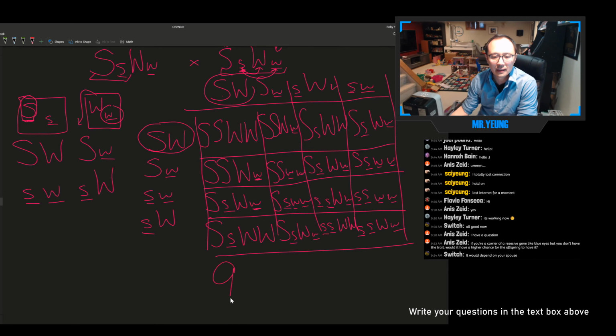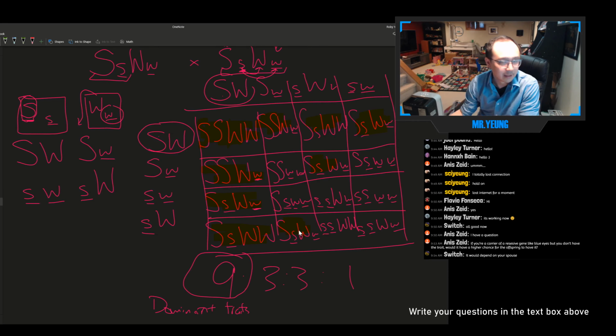that you're going to have this 9-3-3-1 ratio. What that means is that your 9 is going to be your dominant traits. I'm running out of space to identify all of these. But if you look at all of these, 9 of them are going to be your dominant ones, as in uppercase S, uppercase W. So this is dominant, dominant, dominant, and so on. That should be 1, 2, 3, 4, 5, 6, 7, 8, 9.